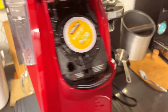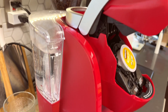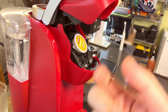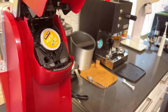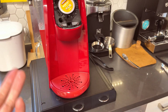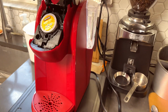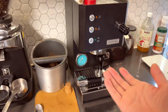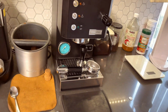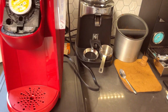You don't have to do much, just make sure you have fresh water in the reservoir. The reservoir is fairly large. It's able to make 3 to 4 large cups of drinks or coffees. Okay, it doesn't have any milk steaming feature, so if you want a steaming feature, you might have to look for some more advanced machines, or if you have an espresso machine lying around, you can always use the steamer frother from the espresso machine to make a latte as you wish.